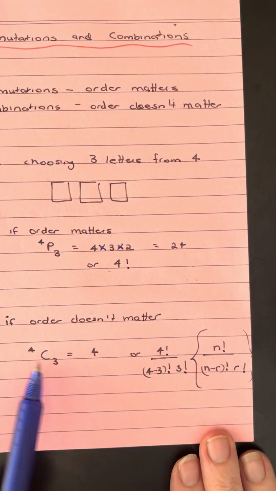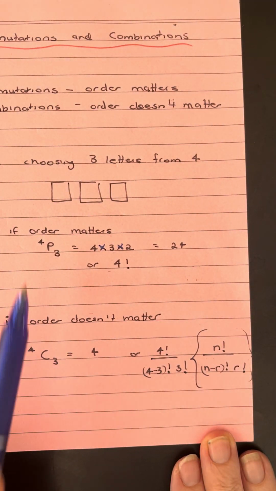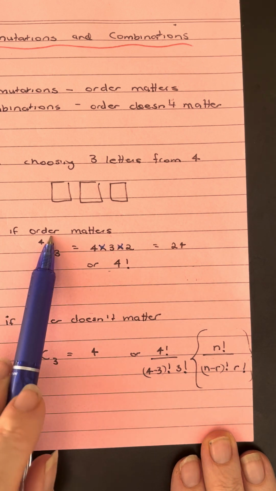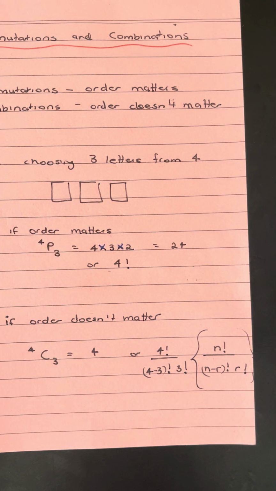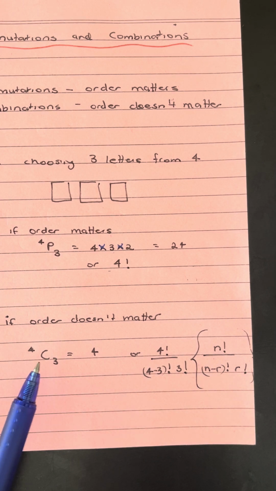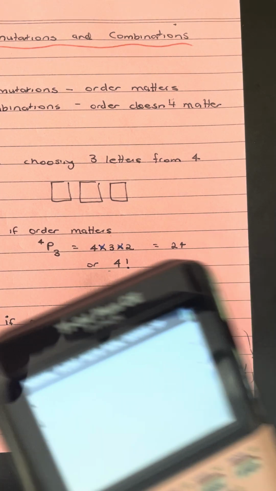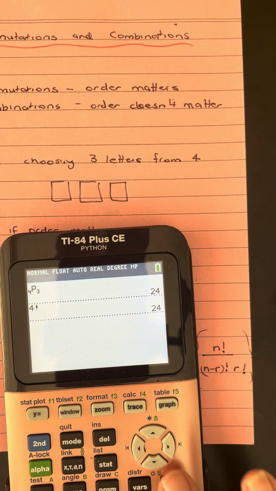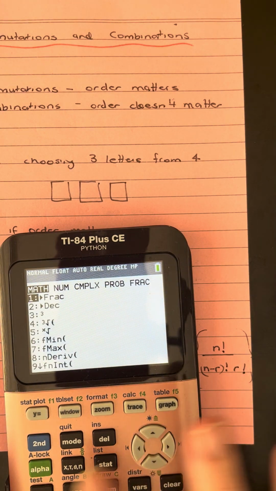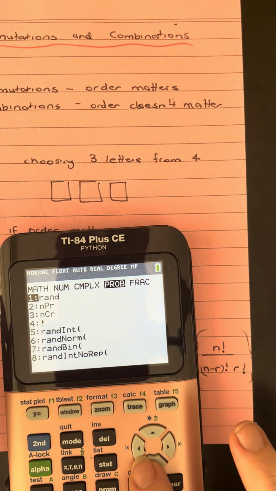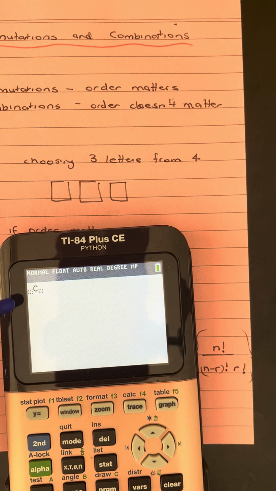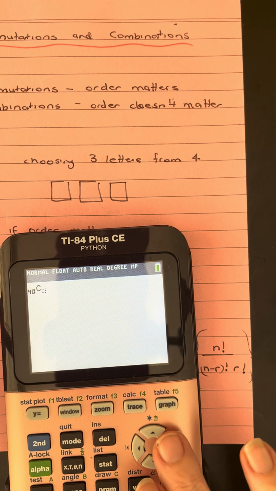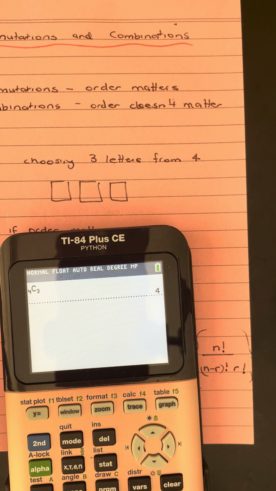The other way we can see that is we use our C here instead of the P, so our combinations rather than permutations. So now we're not worried about the order that they're in. If we get A, B, C, that's the same as C, B, A. Whereas up here, they would have been 2 different answers. So we can put that in our calculator using the C this time for our combinations. So if we go math and then across to probability, down here to the nCr, we can then put in the 4, 3, and you'll see we get the answer 4.